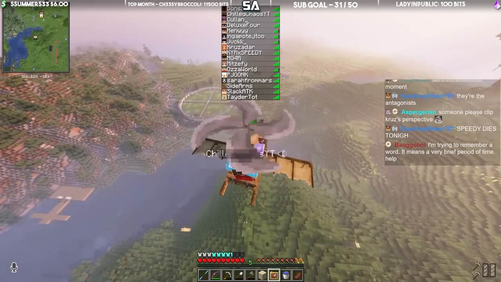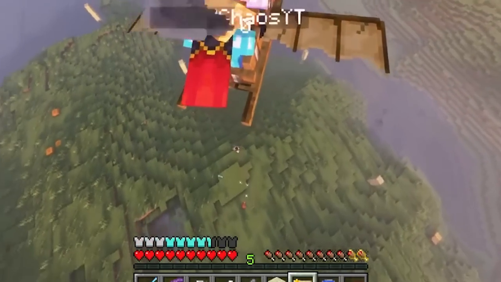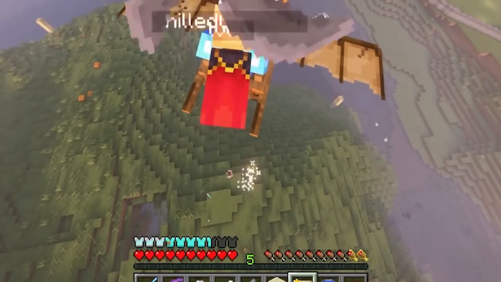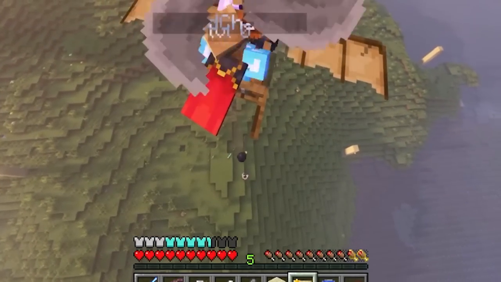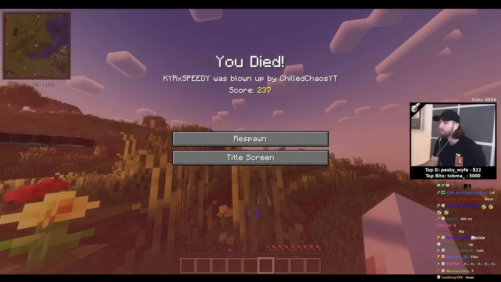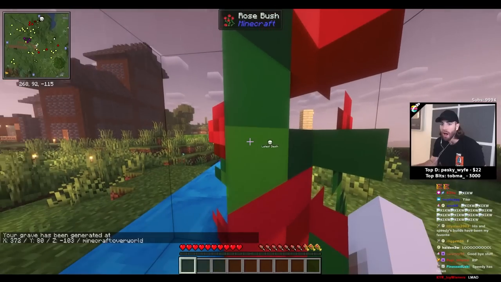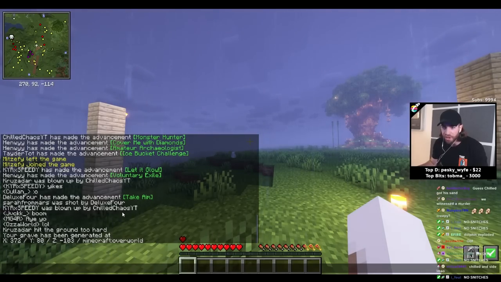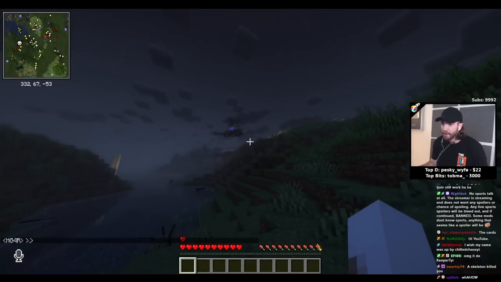You ready for two? Yes, perfect. One more. Oh, shit. One more. Him dead? Well, yeah, fuck it. Bro, how did I die? How am I dead? Who killed me? Chilled. Wait, I'm over there. What's up, guys? How the fuck did I die?